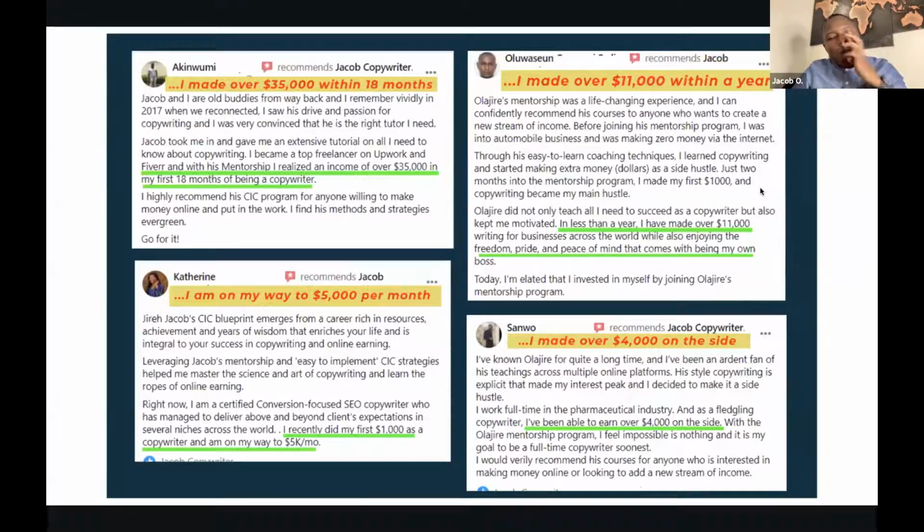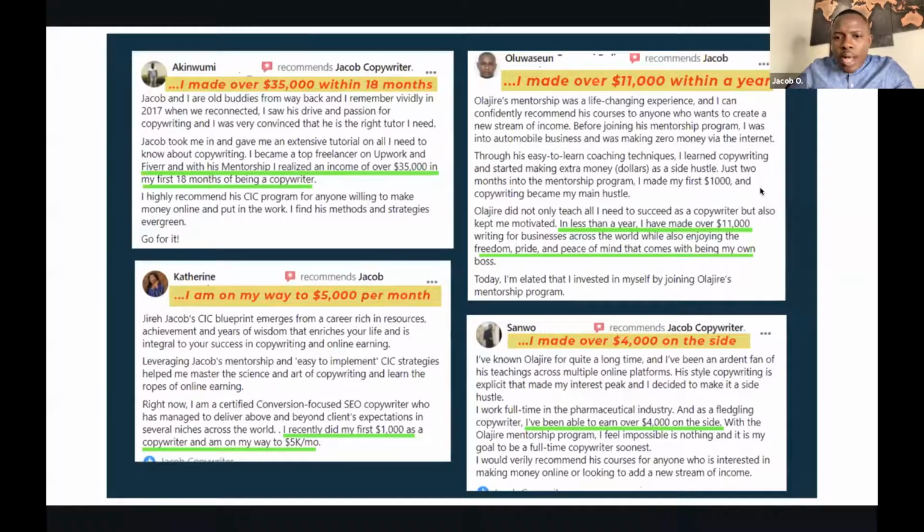So these are people who have implemented. Keyword here is implemented. They took the program, they followed instructions, they did the assignment, right? And they built their portfolio following the strategies that we teach, and they go out there to make it happen, right? No matter the strategies anybody gives you, if you are not taking action, you are not going to get results. So this program is 99% practical. If you are not going to take action, it is better for you not to come in, right?